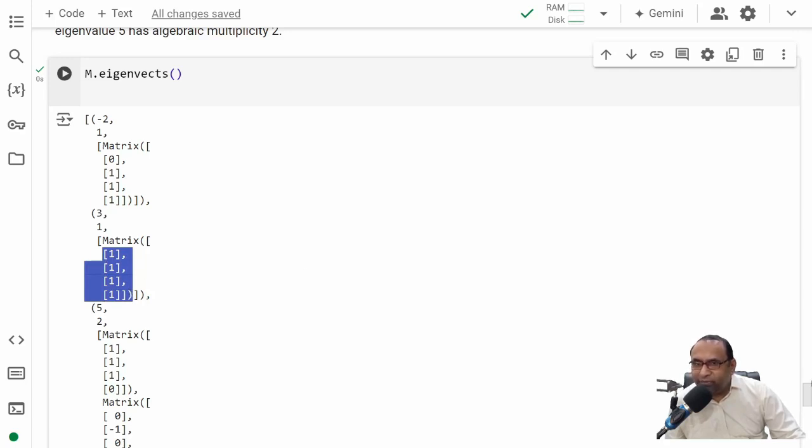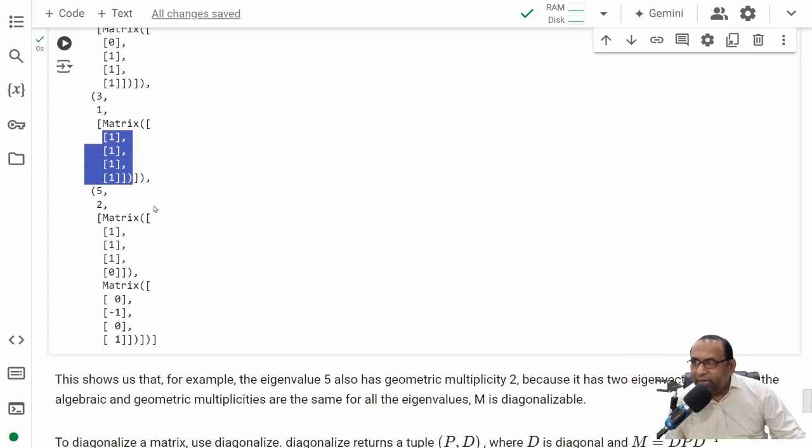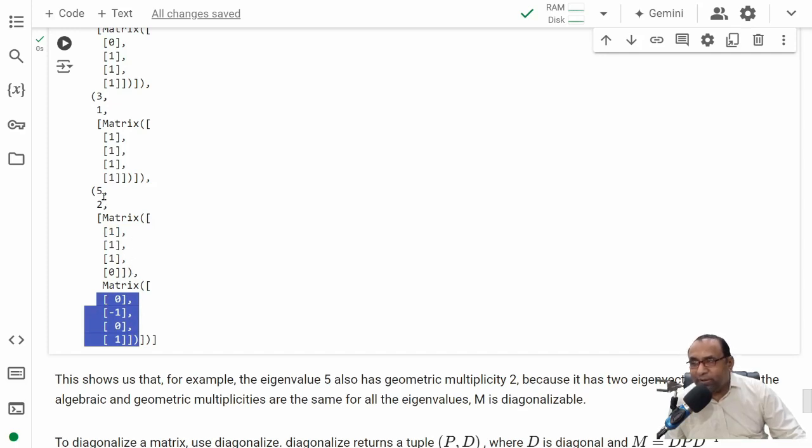Again, corresponding to 5, we have multiplicity 2. That's why we have two eigenvectors corresponding to 5. One is 1, 1, 1, 0, and the second is 0, -1, 0 and 1. So these two vectors correspond to 5.